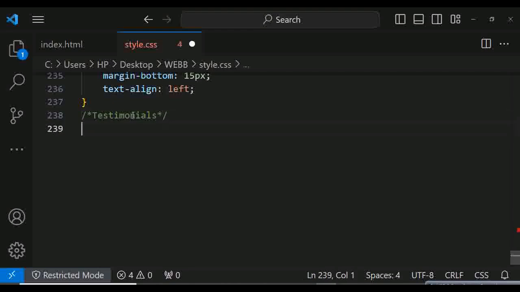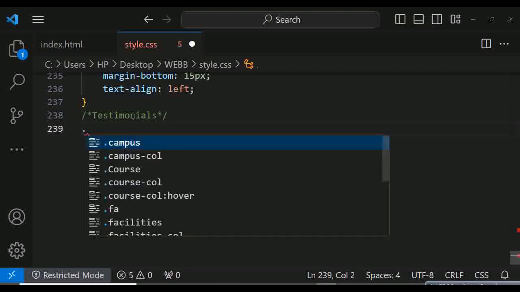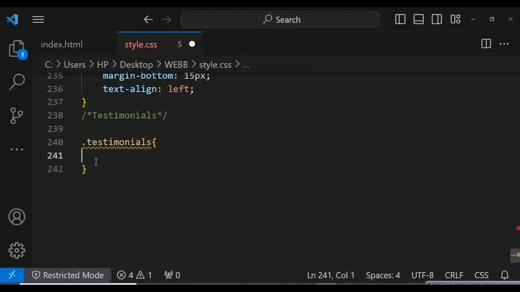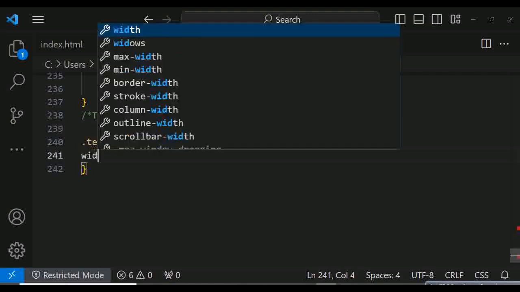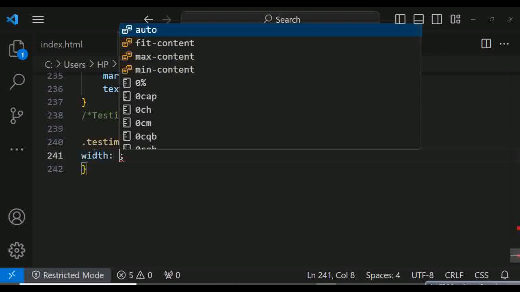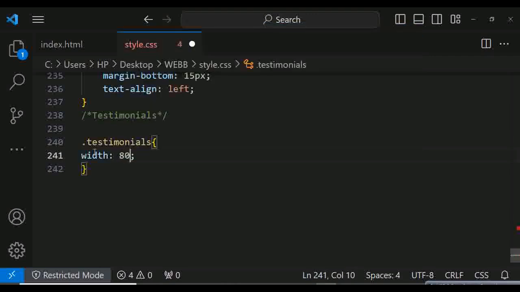So the name, dot, so width 80%, width 80%.